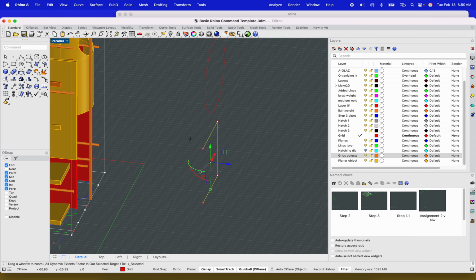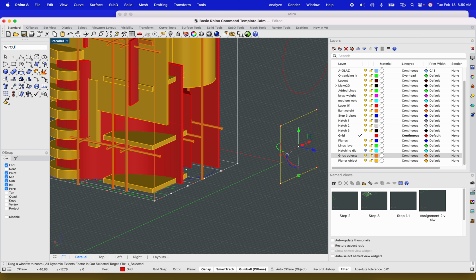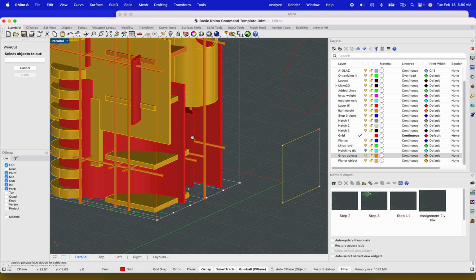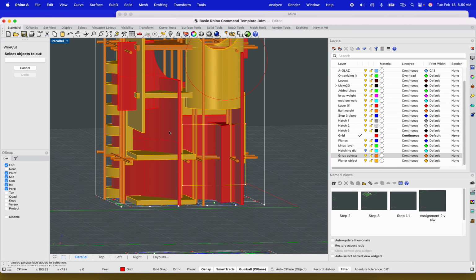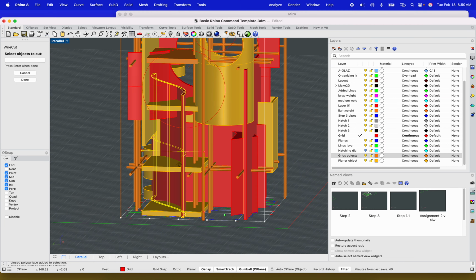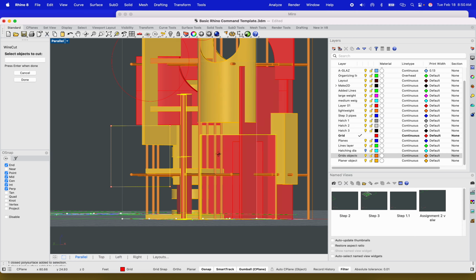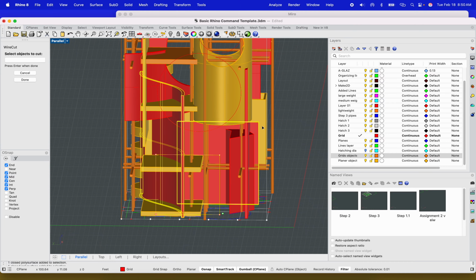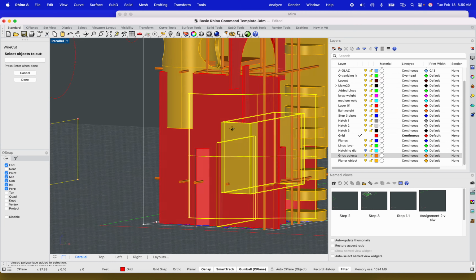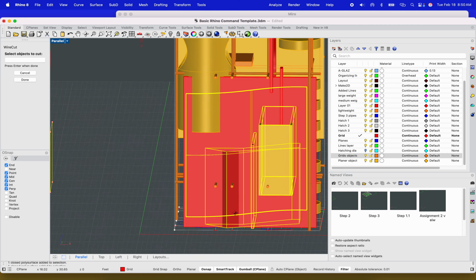But let's cut through some more objects. So we got that piece. And let's wire cut. I'm going to go ahead and cut that one. And I don't know, it's probably going to take a lot from that one. Let's see what it does. And to be fair, I could keep it and Boolean union it back together again, so not a big deal there. Looks like it's going to touch that one. I think it's going to touch this yellow box too. That's going to be sweet. It looks like it's going to touch this bottom one. And let's just see what it does.